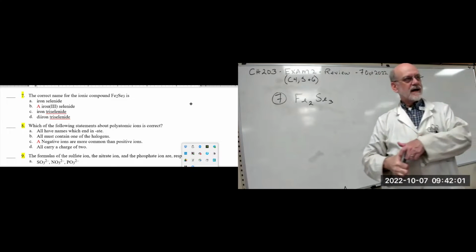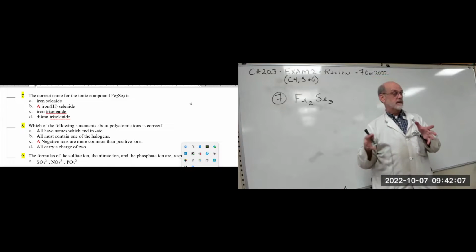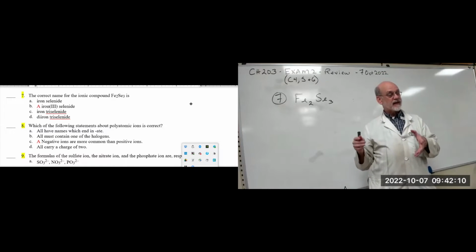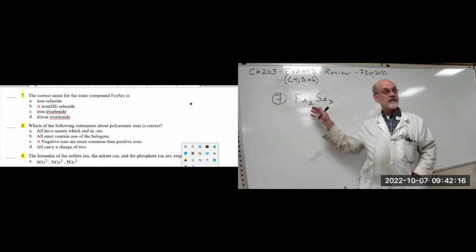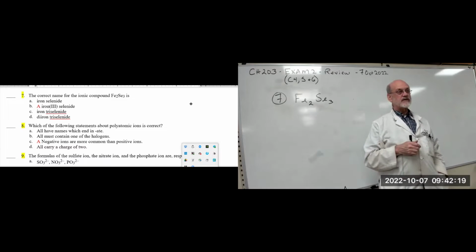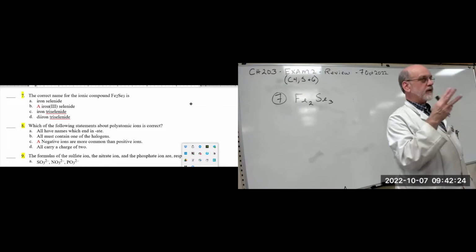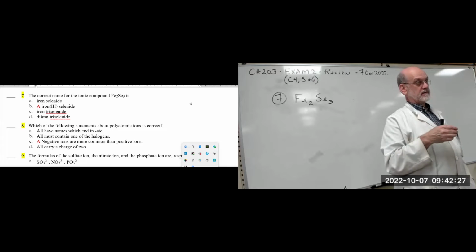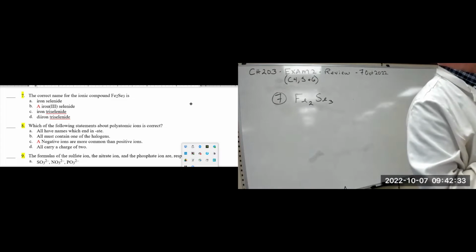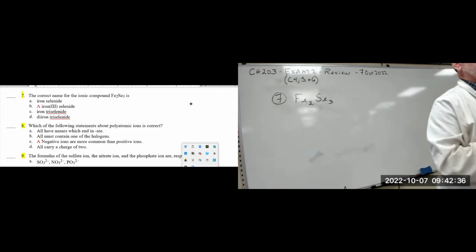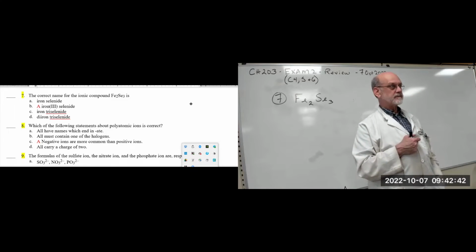Okay. How do you tell the difference between type 1 and type 2? Look at the metal. Can the metal have more than one charge in various compounds? Where does iron come from? It's a transition metal, right? And all transition metals except for 3 of them can have multiple charges. And iron is one that can have multiple charges. What are the ones that have single charges? Zinc, cadmium, and silver. Right, so they would be considered type 1 compound material.